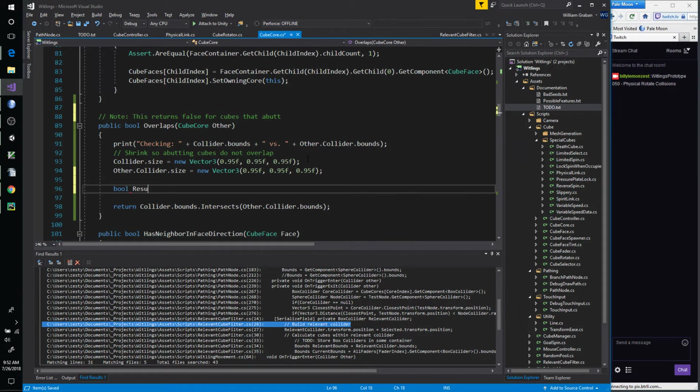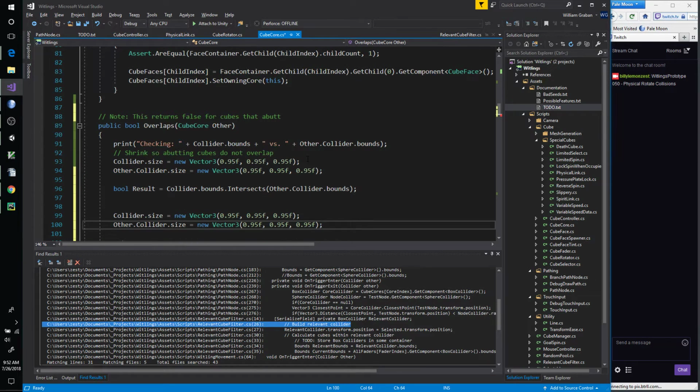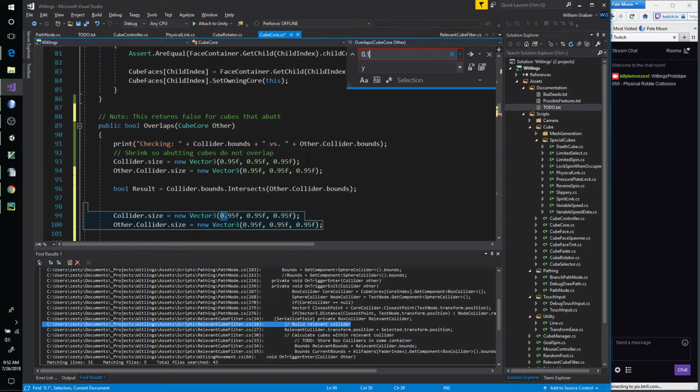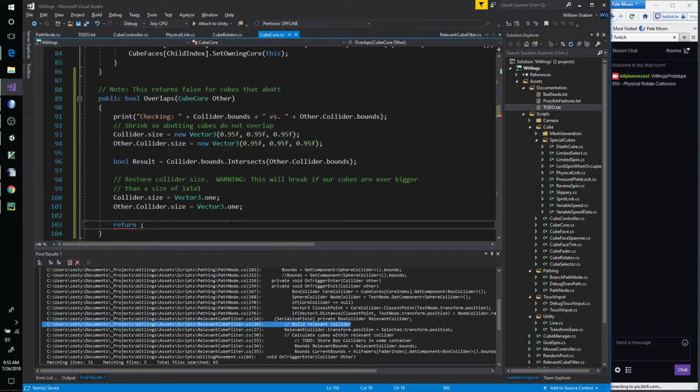Let's get our result. And then let's restore. Oh, wait a minute. I can just say new Vector3.one, can't I? And we'll put a warning here saying this will break if our cubes are ever bigger than a size of 1x1x1. And we can return the result.